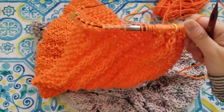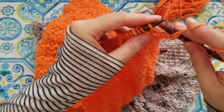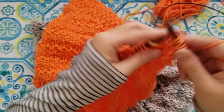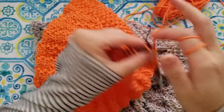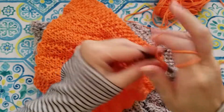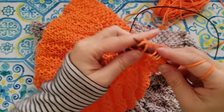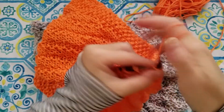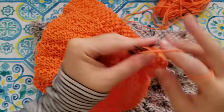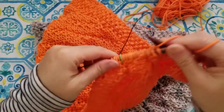This is a tip for when you have two rows to manage: marker one row with a different color. For this row, I marked it under the yellow tab, so that marker lets me know what's an edging. On the yellow, I know I need to change the stitch. That's row one, and row two I have to repeat — just do the exact same thing. Row one is the only one that changes; row two follows the rest of the row. Ever since I learned this tip of changing the color, it lets me know if I'm on row one or row two.